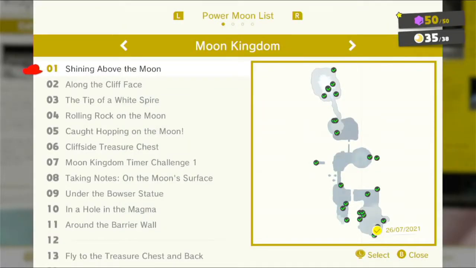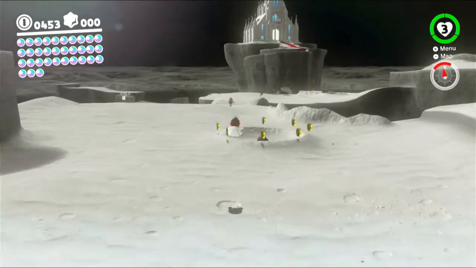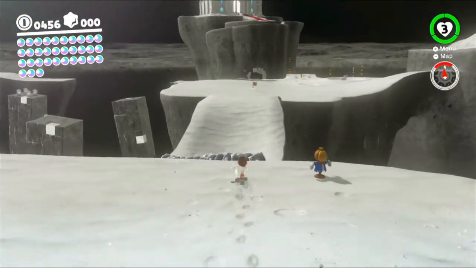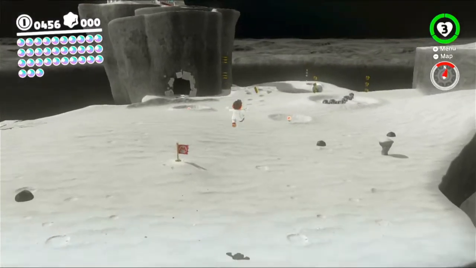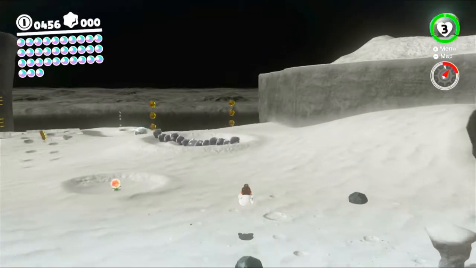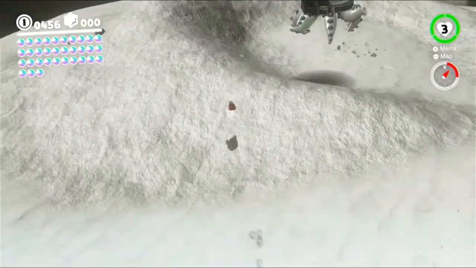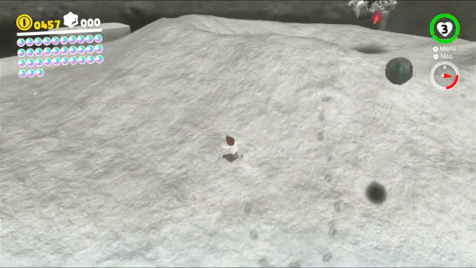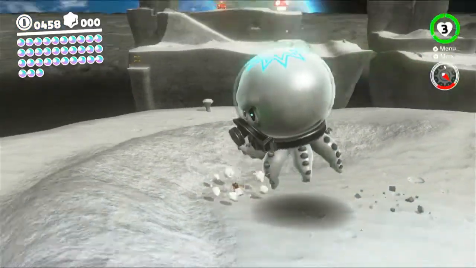So how many power moons do we have? 35. I think there are 2 that we can't get, so there should be one more, right? Right. Maybe. But then where? And how? My brain is not working. Maybe it's up here? I wouldn't think it would be, but maybe. Maybe I'm just crazy.